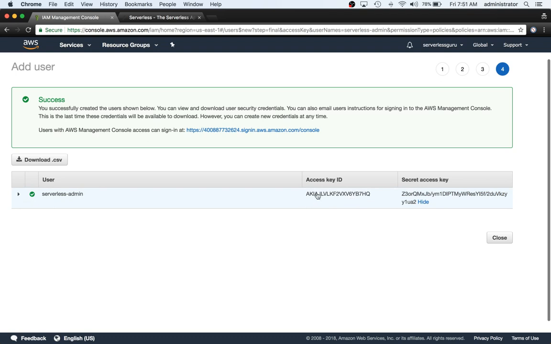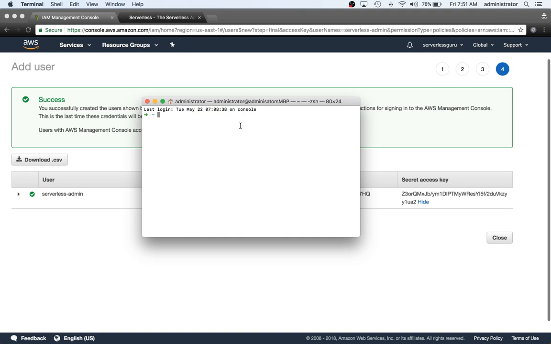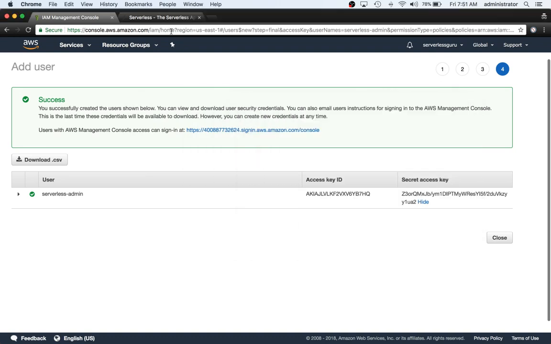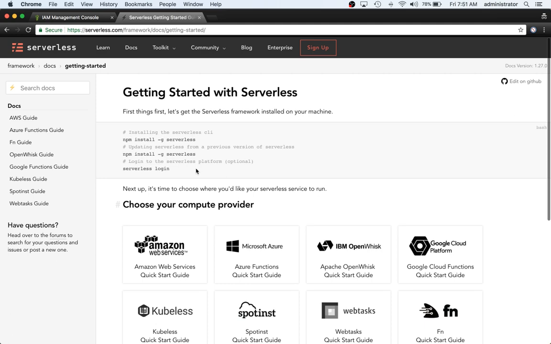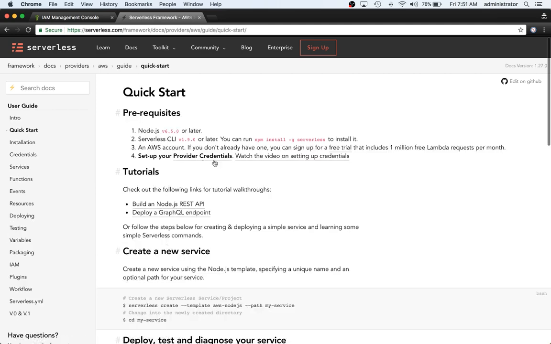So we're going to go ahead and jump over to the terminal. So if you have another window, that would be great. Otherwise, you can search for terminal. So what we can do is we can cd. Sorry, let's just leave this here for now, and let's actually jump back to the serverless documentation. So you can go ahead and go to https://serverless.com. We're going to hit the quick start docs, and we're going to start working through how to actually set this up. So if you don't have Node.js installed, go ahead and install that.